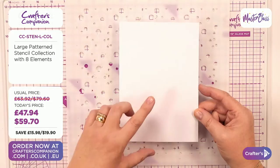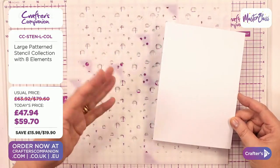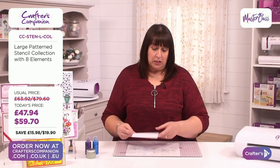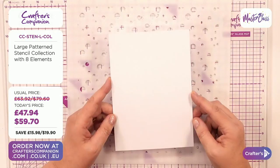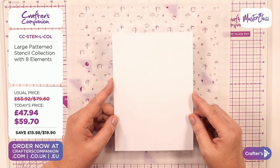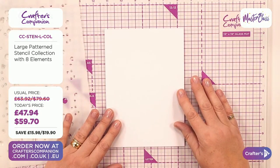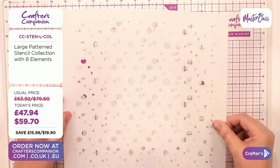Ooh, nice. But I'm just going to use this rather than taking a piece of paper out of a paper pad and matting and layering it on top of the box. I'm actually going to use the stencil to create the detail that I want to decorate the box with. So we're going to pop this down onto our mat, and I'm going to pop the stencil over the top.